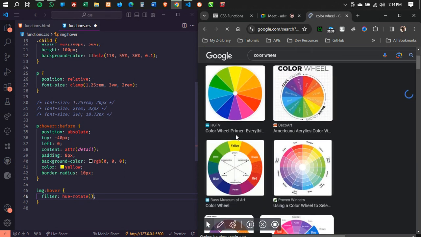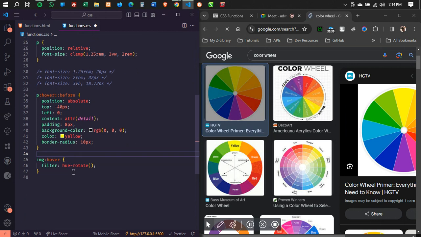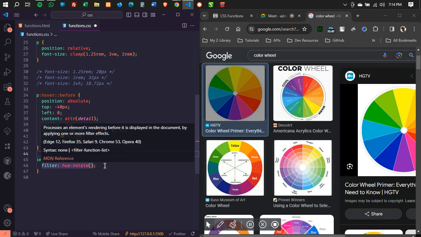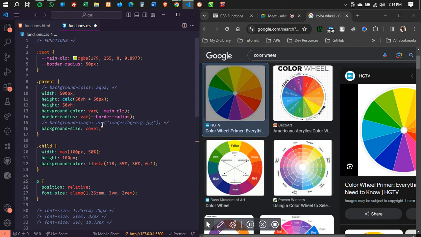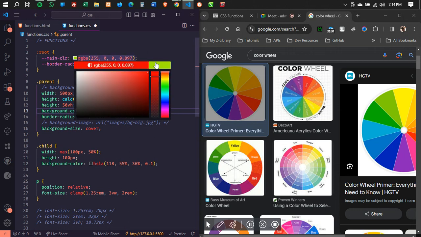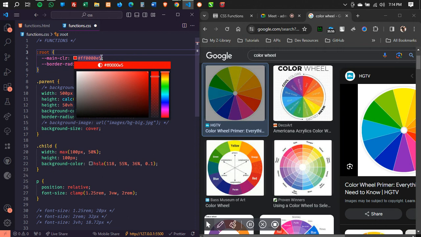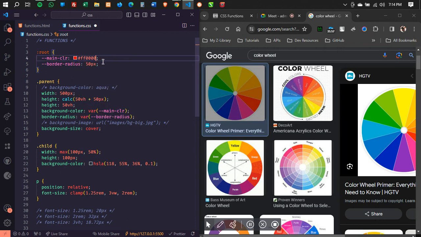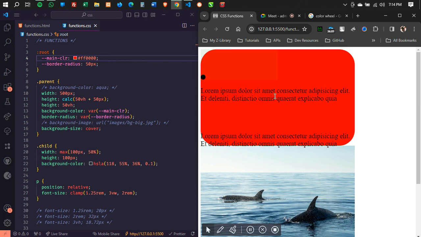Then, first of all, let me not do this to my image. Let me come back to our parent element, and then we have a background color of main. Let me change the main here to red.